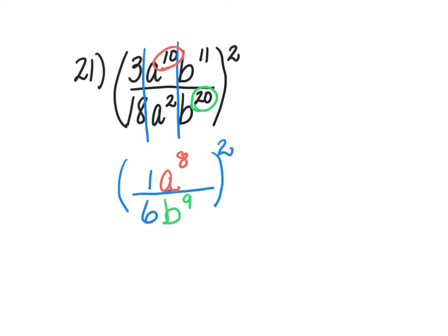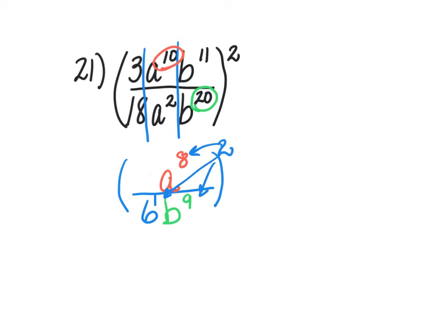power, all my bases. So one thing to keep in mind is that this 1 that's in front of the a is not needed. It's only needed when you don't have anything else up in the numerator. So now I'm going to take this outside power and give it to all my inside powers. Now 6 doesn't have a power, so I'll put that power of 1 there.